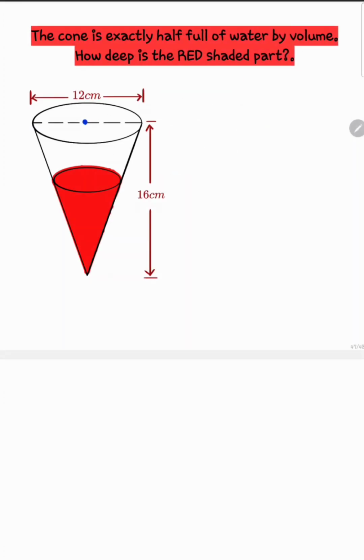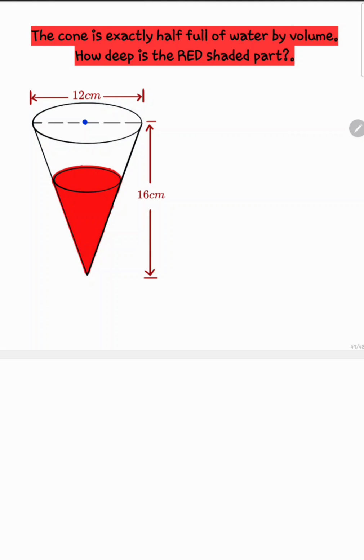Whenever we have this type of problem, we should always consider it as a problem of two cones. This is one cone and this is another cone. The liquid inside, the red water, is also forming a cone. So we must consider this as a problem of two cones. And these two cones are similar, in the sense that inside one we can find the other, and they share the same angle. Of course, this is the angle that they share.